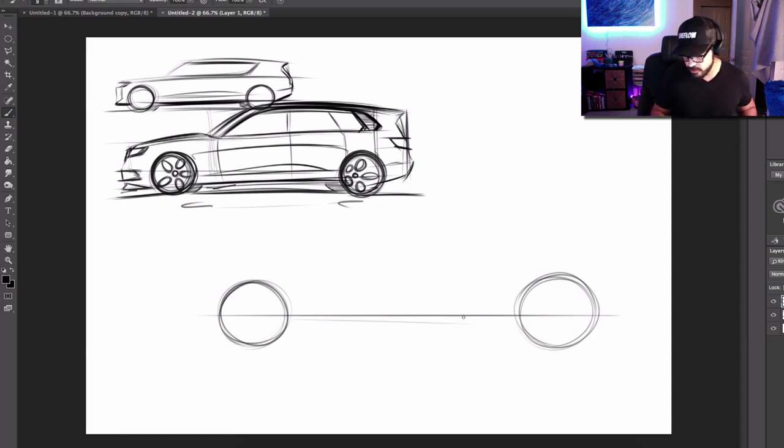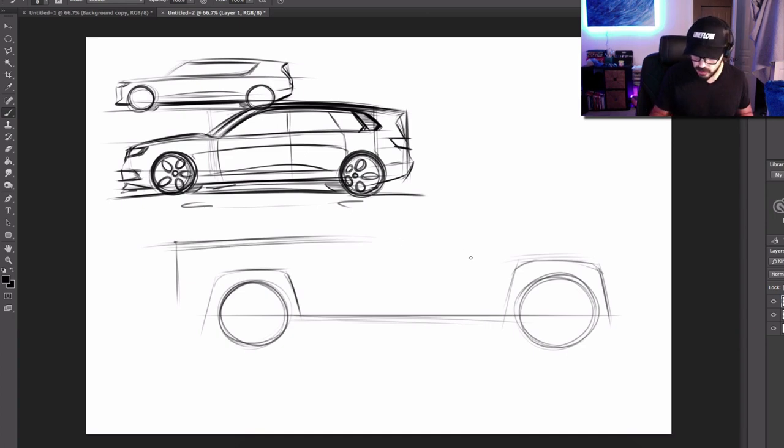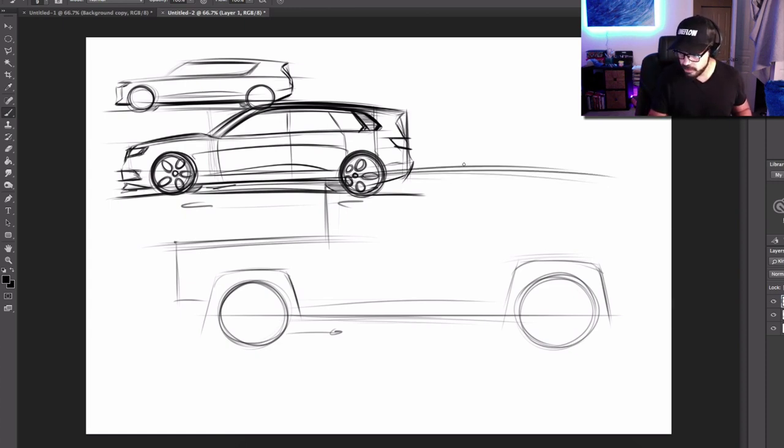And then of course the base here needs to be a lot higher than on a regular car, because we have a higher ride height, obviously. And SUVs want to have the rugged look, so let's just square off the fenders of the wheelhouse, something like this. And then let's create the boxes again here, just like we did on the first sketch. Let's create some boxes, something like this. And the A-pillar starts probably a little bit behind the wheel here, and then we're gonna stretch that all the way back. Maybe have a dip, like a Hummer dip in the back, something like this. And then just cut it off and have very short overhangs front and back.